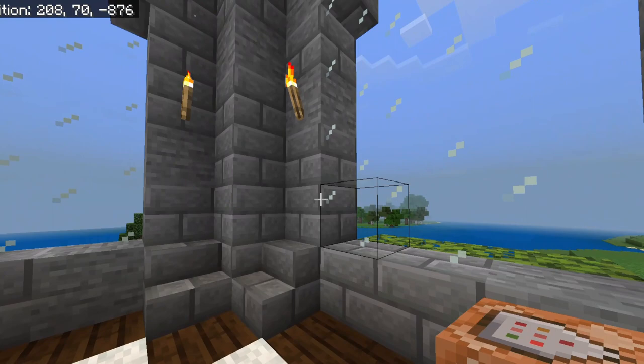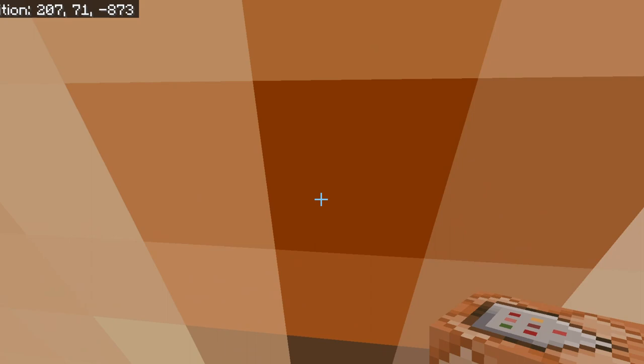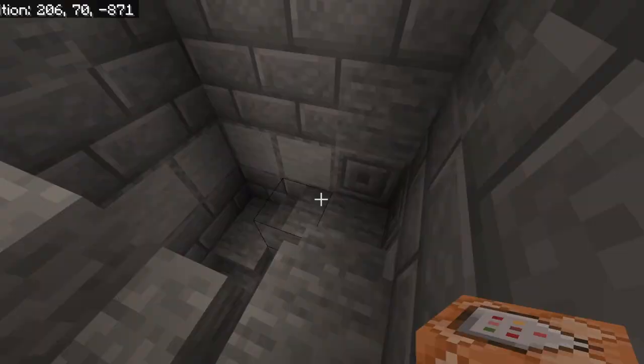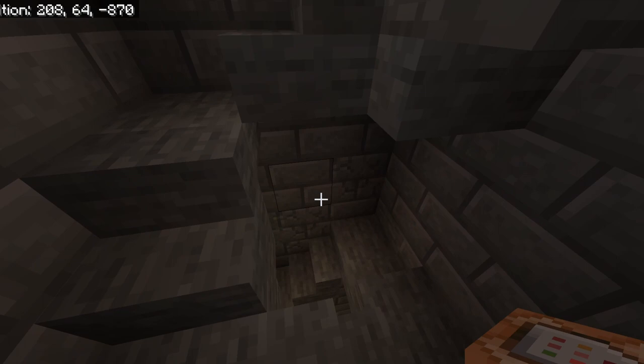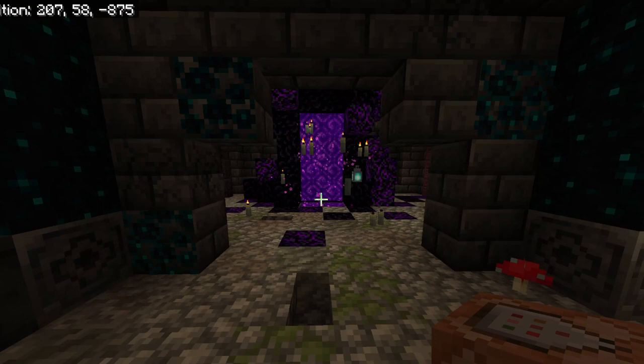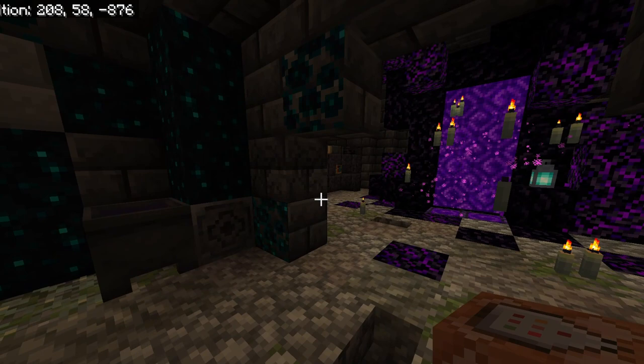What was that? What is that? Hold on. What? I didn't build this. I did not build this staircase. Oh my gosh, what? What is this? Why is there a staircase? Who was that? I cannot believe this. How did they get in here? They just disappeared in the portal.